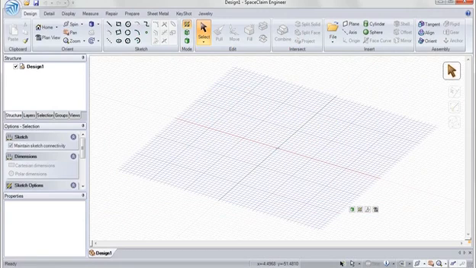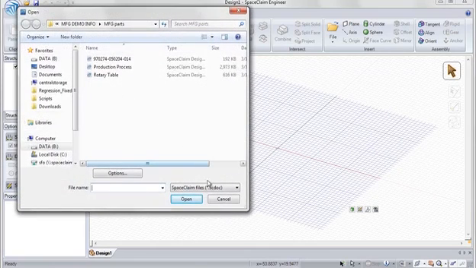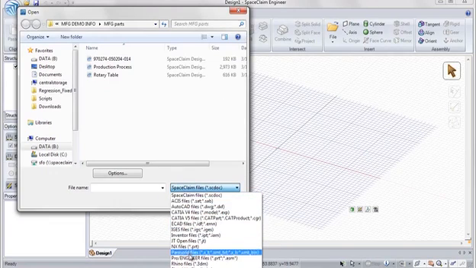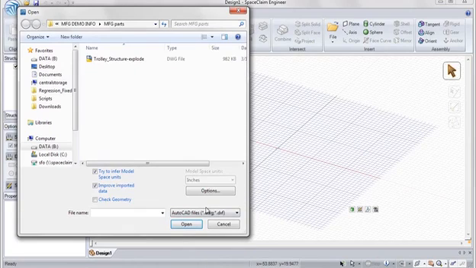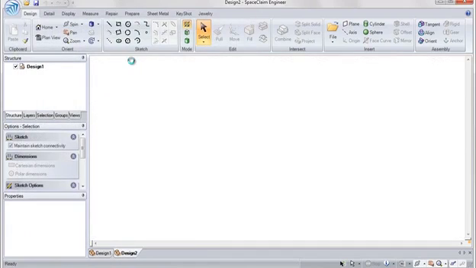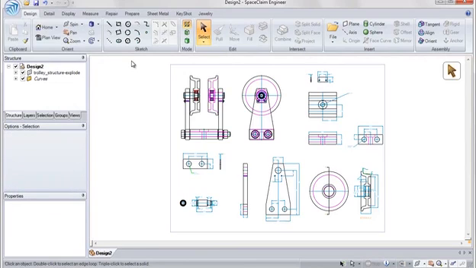First thing that I'd like to do is show you that 2D to 3D import. So one of the powerful capabilities of SpaceClaim is the ability to open geometry from any CAD source. And so you can see a number of these file types here that we're able to import. One of those file types is AutoCAD DWG and DXF files. So we can bring a DWG or a DXF file into SpaceClaim and actually access all of the underlying geometry as if this were open natively in AutoCAD.